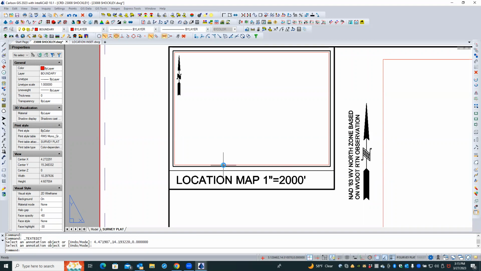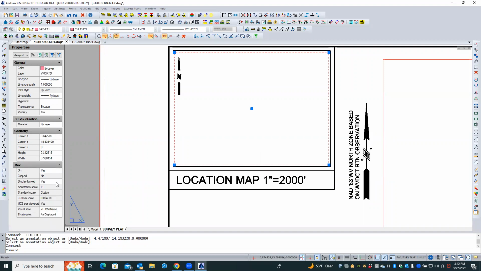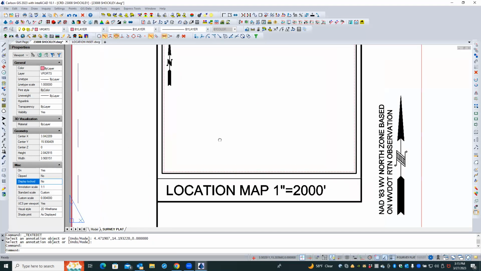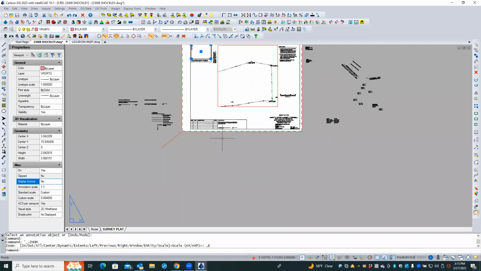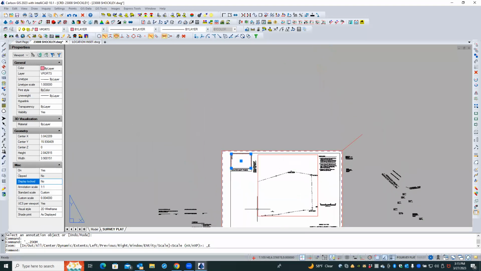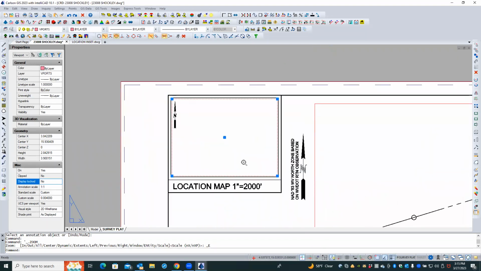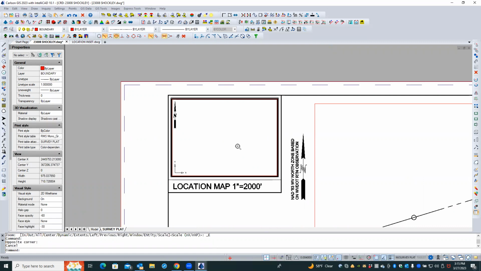And now we've got to work on the viewport. So we select that and unlock it. Before you even set the scale at this point, just double click inside it and do a zoom extents and get it centered up. Go back to the top. Double click inside that viewport so it's active. Now zoom extents.